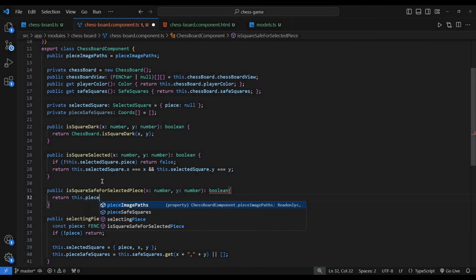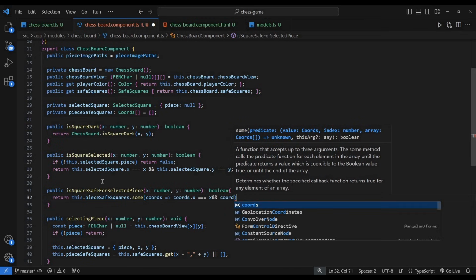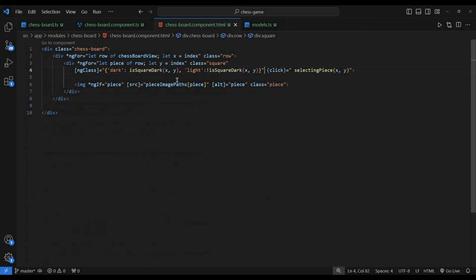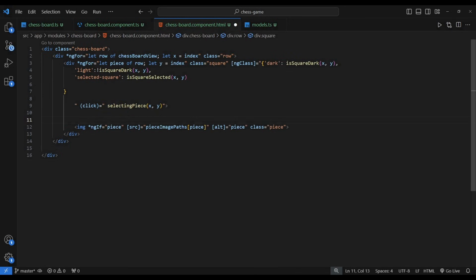And here we are checking if piece safe squares actually contains the x and y coordinate. Now open the chessboard component HTML file and apply the selected square class if the square is actually selected. And also create a new div and give it the class safe square if that square is actually safe for the selected piece.